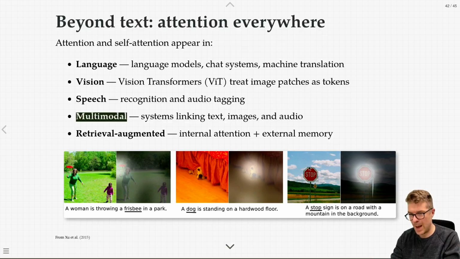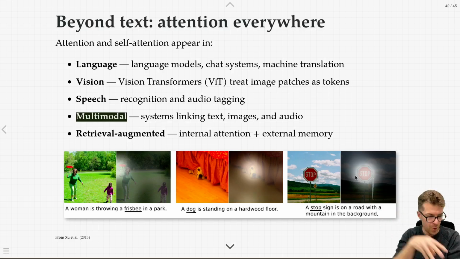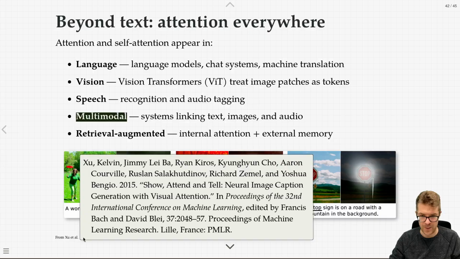So producing a caption for this image over here, the attention mechanism from the decoding text pointing to the encoding image will pay attention to this region of the image, and then it'll help me produce a nice, really accurate or correct word stop for this caption. A stop sign is on the road, etc., etc. So isn't that great? You can pay attention across modalities too, not just text, but in images and so on. This particular example comes from this famous paper, consisting of a whole bunch of Canadians.